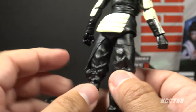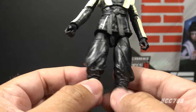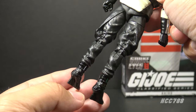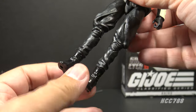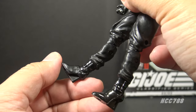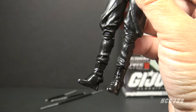That's all we get for paint applications — the legs are all black, but they do have a texture pattern for the cloth that looks really good. She has poofy extensions on the outside of the upper legs, which look okay, but on the right leg it creates a really deep hole for the pin at the knee. The black textured trousers continue down to her boots, which are also black but with a glossy finish rather than matte, and they are high-heeled boots — which is surprising, as it must be difficult to run and fight in those.